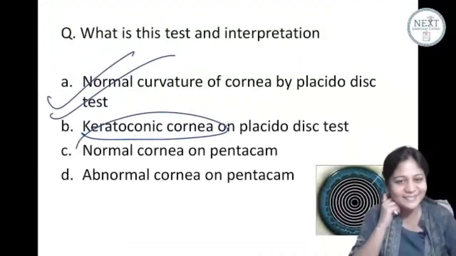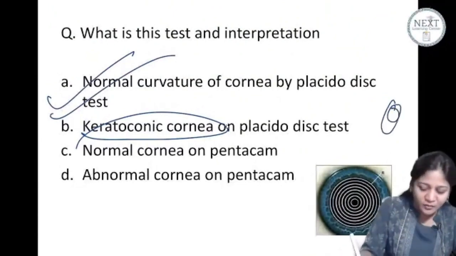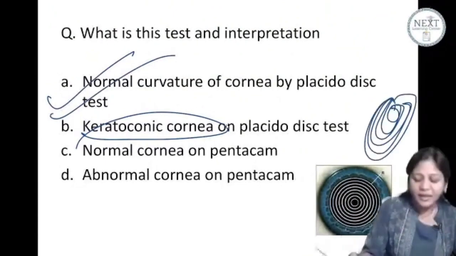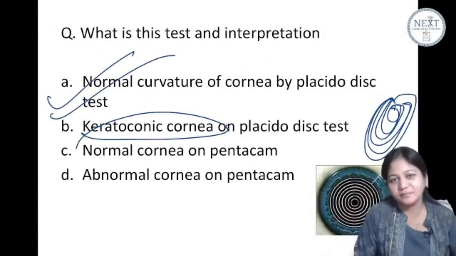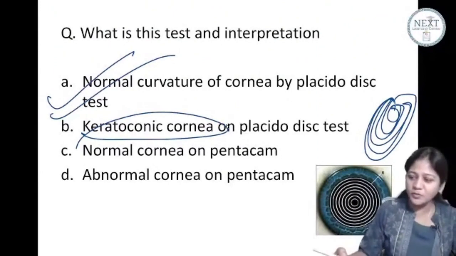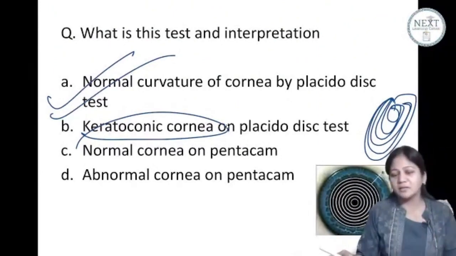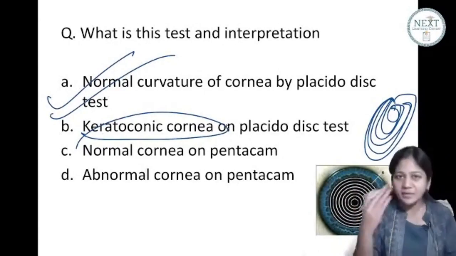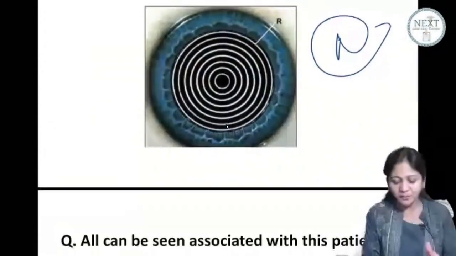Okay. If it were a keratoconic cornea, you would see this kind of abnormal mires. Okay, friends, clear? Why is the answer A? Everyone? Any problem? These mires are normal mires. This is what you see in me and I see in you if you do not have keratoconus. Okay, this is normal.